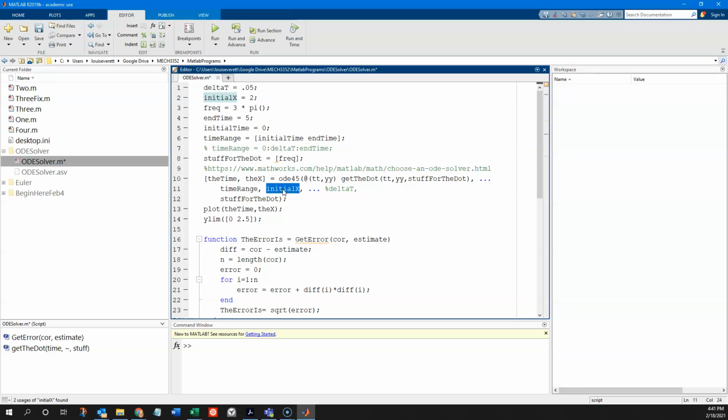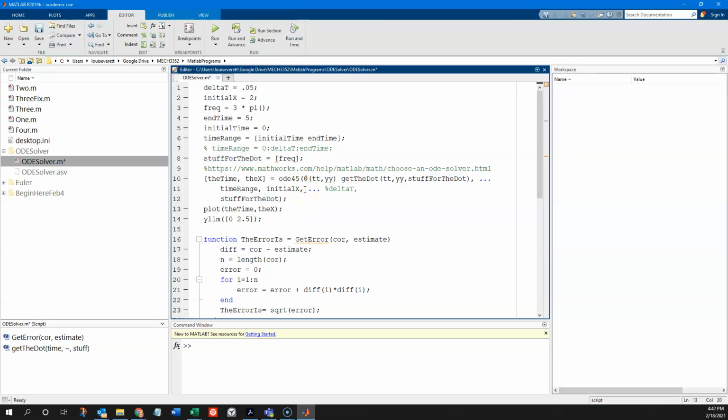All right, one equation, one value of initial x. This is the stuff that I needed to calculate the derivative. So in this case, it was a cosine term, and I needed to know what that frequency was in the cosine term. And so that was extra things that I needed to send to it. You may not need that in task 3. If you don't need it, it's okay to leave it there. It doesn't harm anything. Just make a note to yourself that that's what it is. It's just extra stuff that may be needed. And then, of course, here's the plot and everything else.